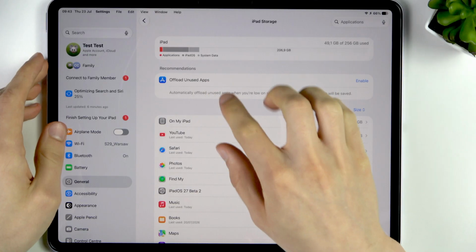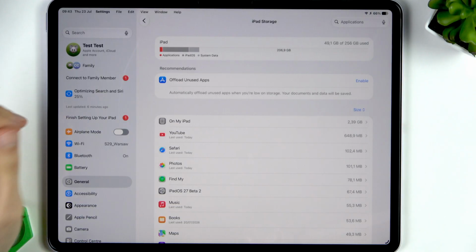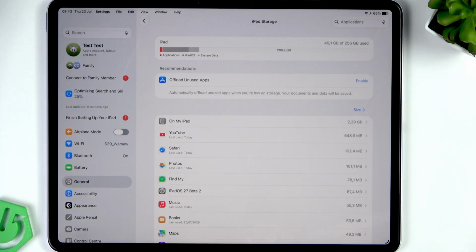But below this colored bar, we'll see recommendations that will tell you exactly what you should do in order to free up your device's storage.